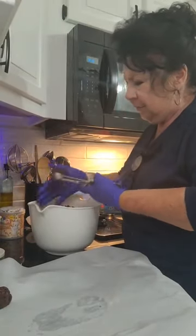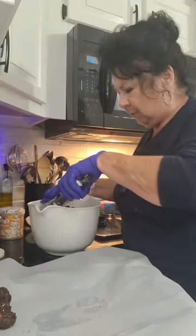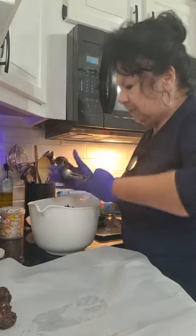And I'm going to put them in the freezer for tonight. I'll take some pictures after I dip them in chocolate tomorrow after church.